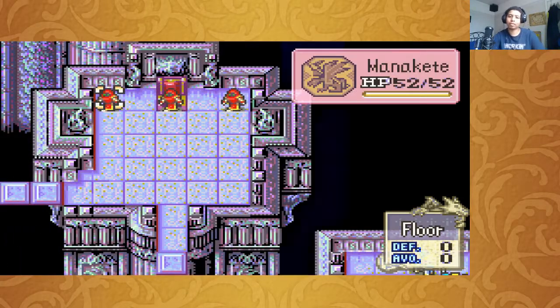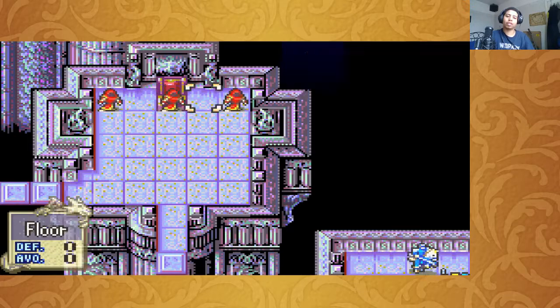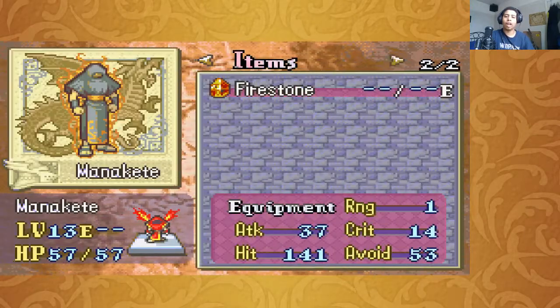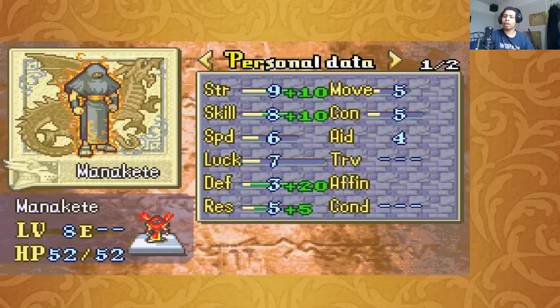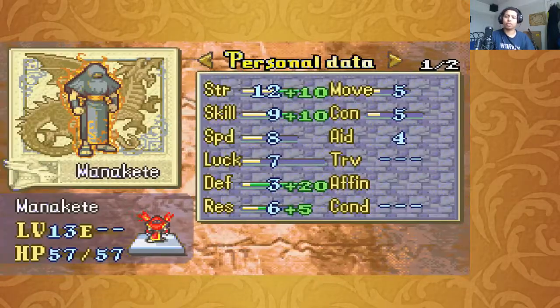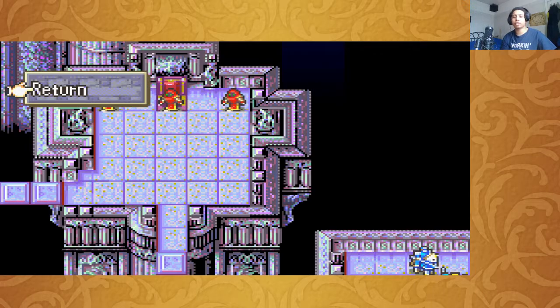Let's look at these Manekites real quick. So this one's level 8, and I'm pretty sure the one next to it is pretty much the same one. This one has to be different though, right? Seems so. Yeah, just slightly stronger resistance, I think. Stronger as well? Yeah, stronger as well. Okay. But yeah, Manekites are dangerous.